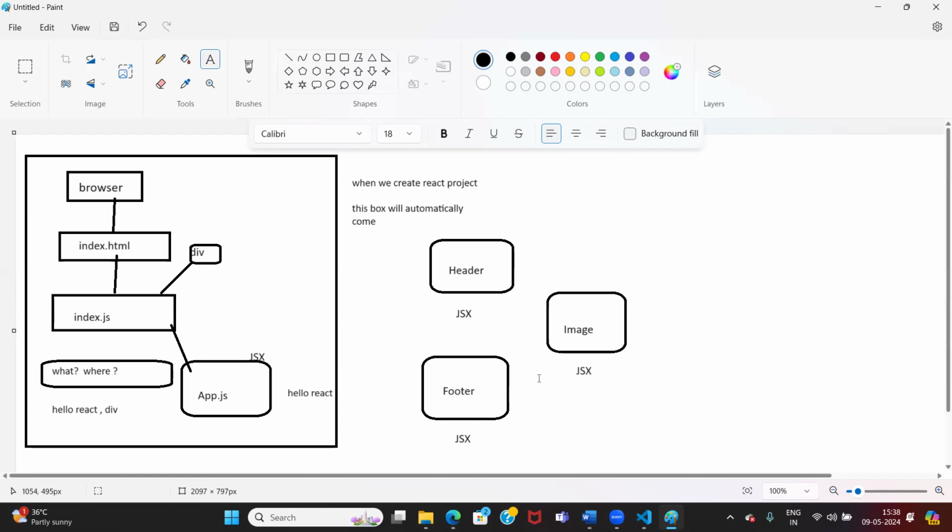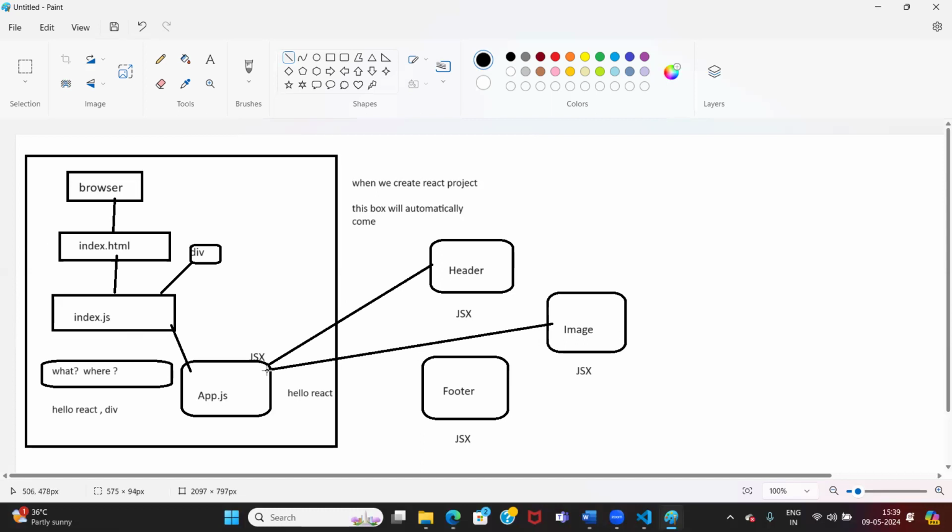Okay. Now, whatever concept we discussed in year 6, the import export concept, the module concept. Do you remember the module concept? So this header needs to be exported. From header, I need to export the header file. When I export a header file, I need to import it into the app. When I export image, I need to import it into the app.